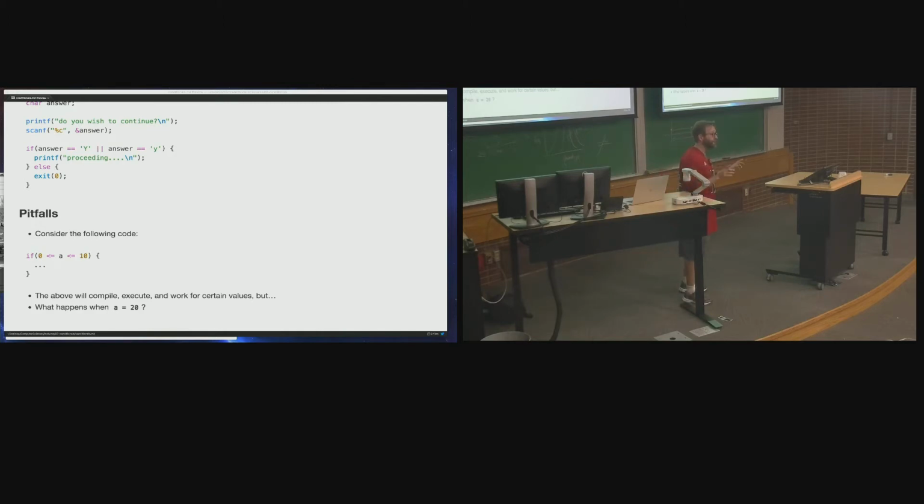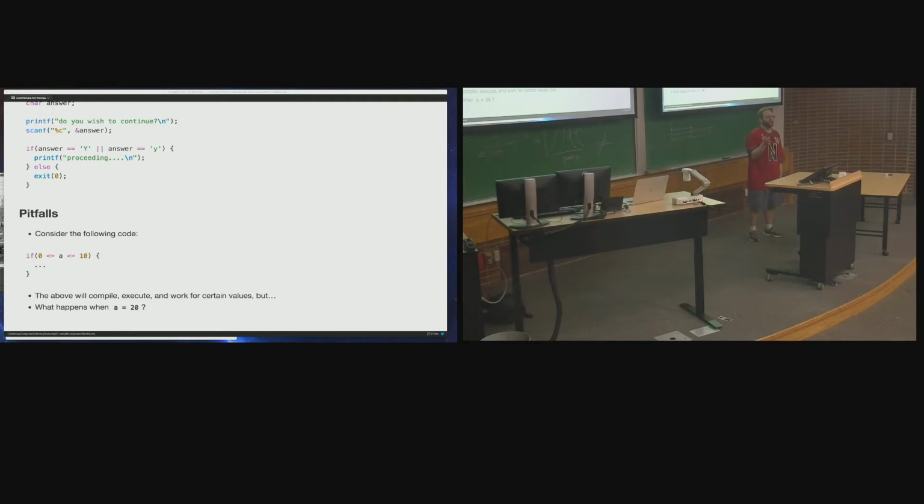There are actually two inequality operators here. C is going to read this left to right. So it's going to ask the question: is 0 less than or equal to a? Well, a has a value of 20, so is that true or false? It's true, right? 0 is less than or equal to a, which is 20. 0 is less than or equal to 20. What is true again?